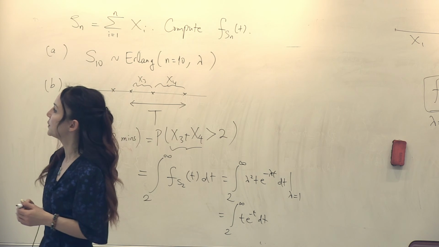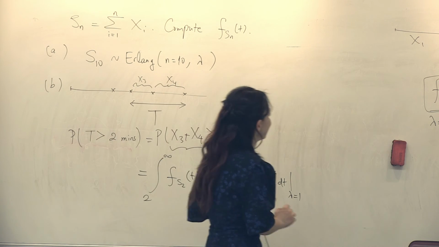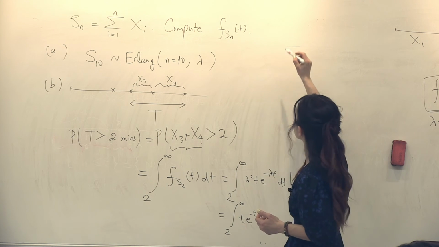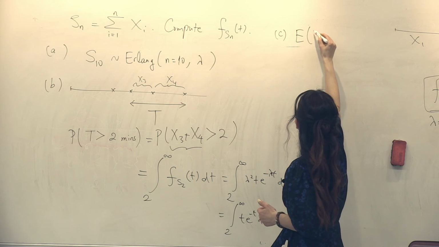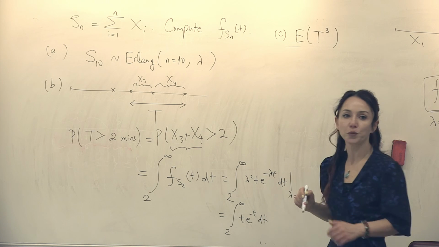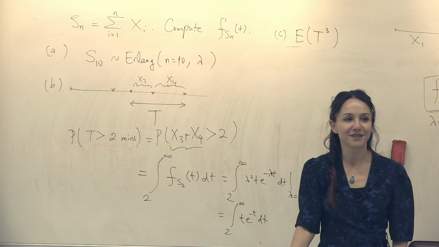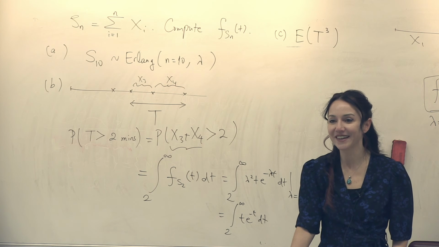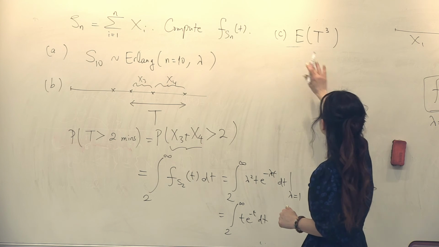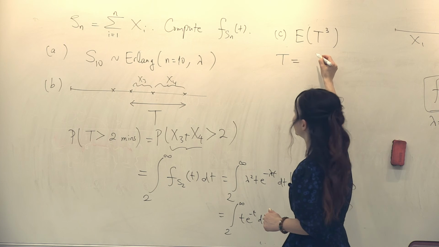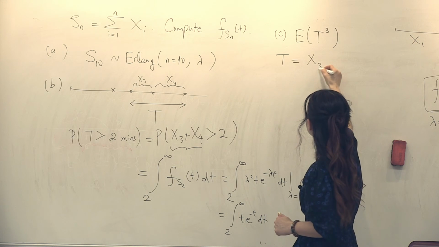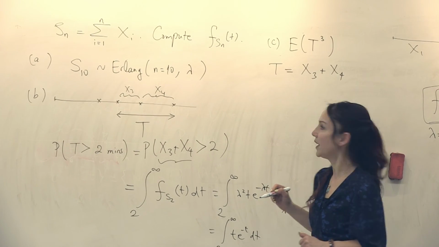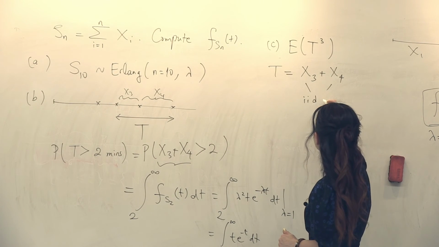Okay. So write an expression to compute the third moment of T. The third moment of T. What is the third moment? That's the expectation of T cubed. Now that's a trick question. Can you think they're independent? Very nice. Well, we noticed that T is the sum of x3 and x4, right? Okay, but these are IID exponential.